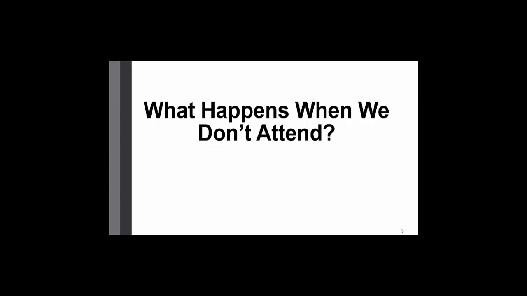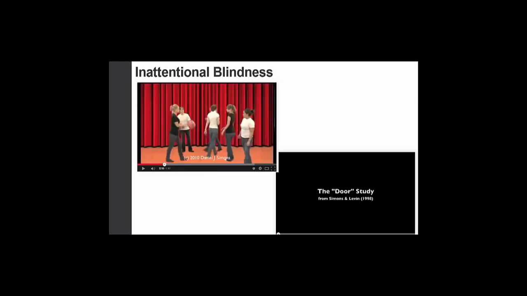Before I get too far ahead of myself, I want to provide you with two demonstrations. In the first, you're going to see a video. I'm going to try to insert it into the video I'm creating here, so we'll see how well that works. You'll get an instruction about what you need to do. If I'm remembering correctly, it's to count the number of times the players in the white t-shirts pass the ball to each other. But follow the instructions in the video and we'll go through that.